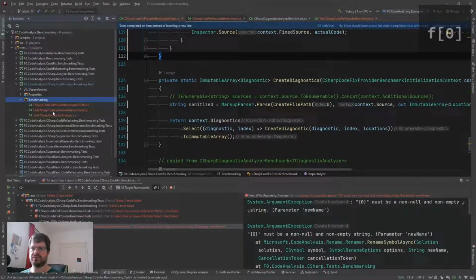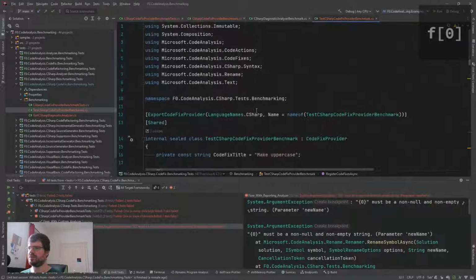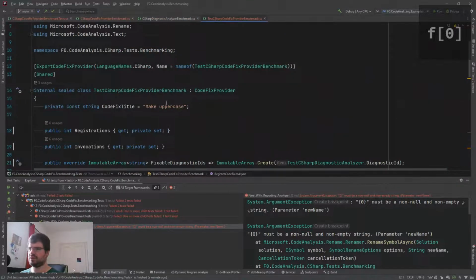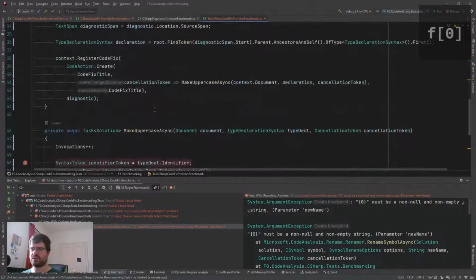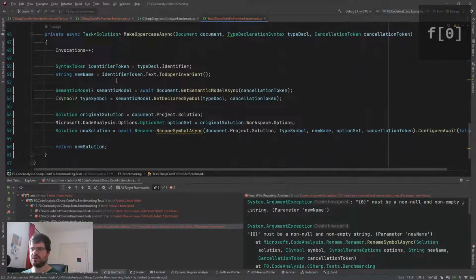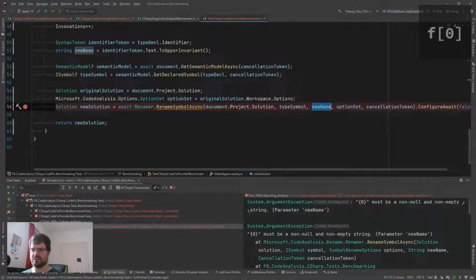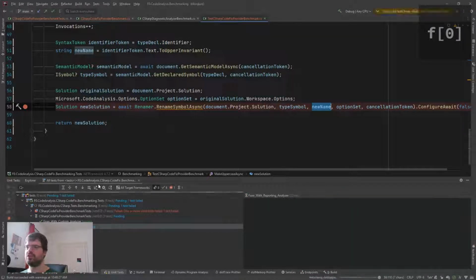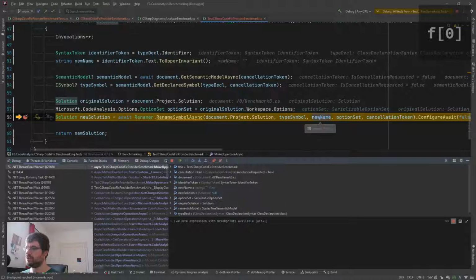Test C#, codefix provider benchmark. Yeah, the benchmark name here is wrong. Name this later. New, I believe here, new name. Must have a problem. Ooh, I refactored one part, but I didn't refactor this part actually. New name is empty string.